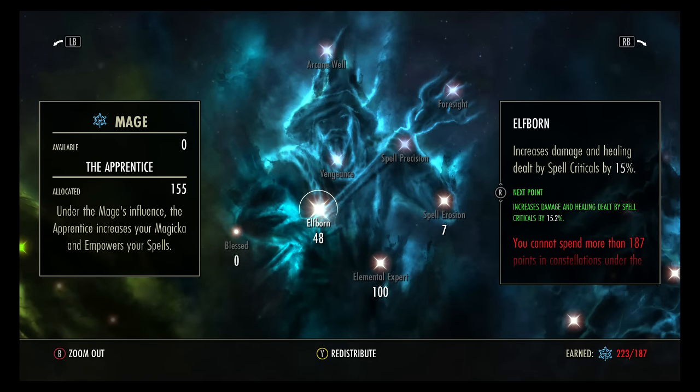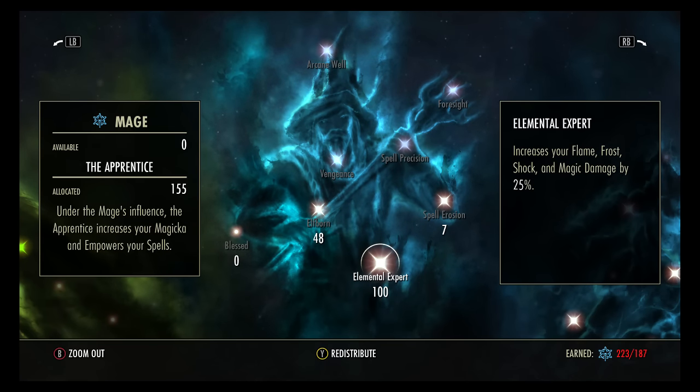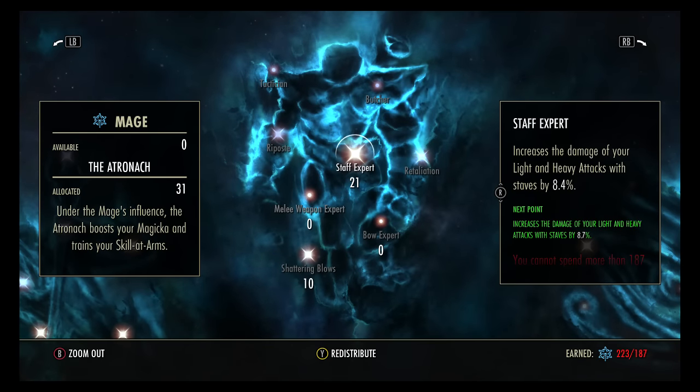Alright, next up we've got 48 into Elfborn, or 15% damage by healing and just pure damage, 15%. Then we're going to do 100 Elemental Expert and 7 Dispel Erosion. The reason we've got 100 in Elemental Expert, guys, is that every single ability scales off this. Why would you not put as many points as you possibly can in here? A lot of points in the crit. You don't really need much more than that. I mean, you can, but you don't really need much more. 7 is the magic number, as you guys probably heard me say in my last build video. 7 is the magic number in Spell Penetration. Don't know why, just how I feel. Staff Expert, guys.